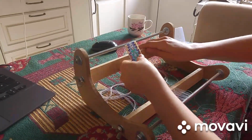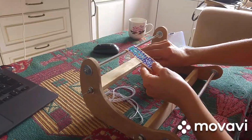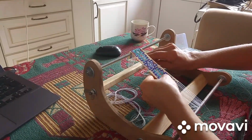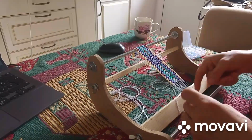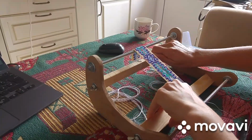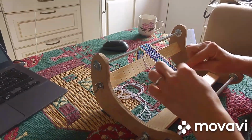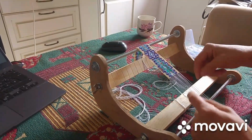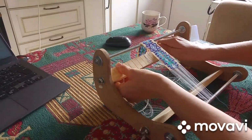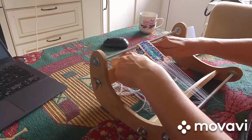Little by little, turn and turn. So, I think you can see it well that now we start to roll up the beaded part on the wood. You see it? And the strings are still here, the threads are still here, but we need more space. We want to turn it more and more, one by one. So be careful that it keeps straight.